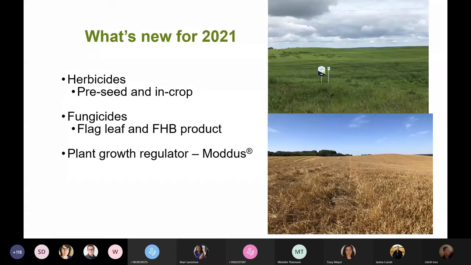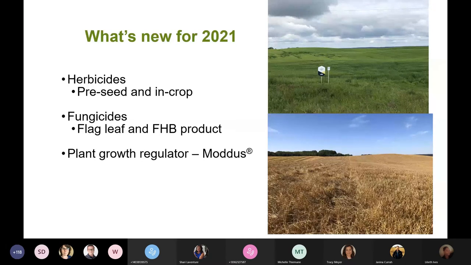Syngenta has launched their new product called Modus, and it will be available commercially for the 2021 season. It's recommended in wheat, feed barley, and oats. While the ideal application stage is growth stage 30 to 32, you may still apply it all the way up to growth stage 39. This past summer, the MDA team at Cargill did a variety of trials with Modus in collaboration with the Syngenta team. The pictures on the right are taken from a field test that I did in Prince Albert, on Claymore barley.